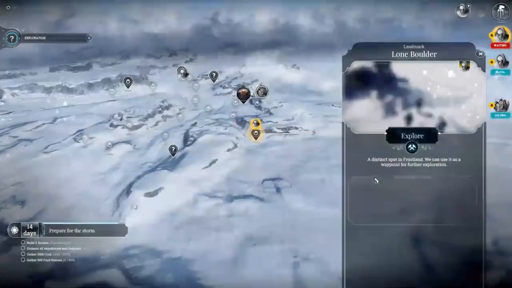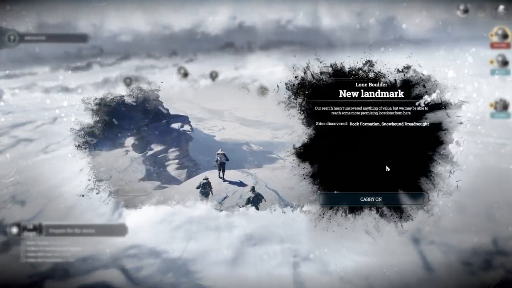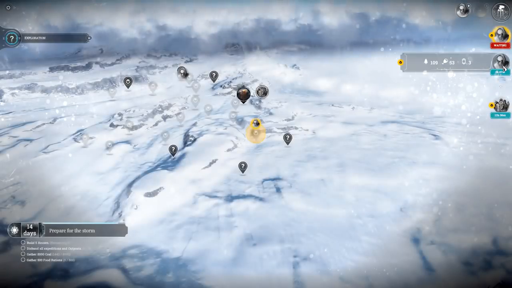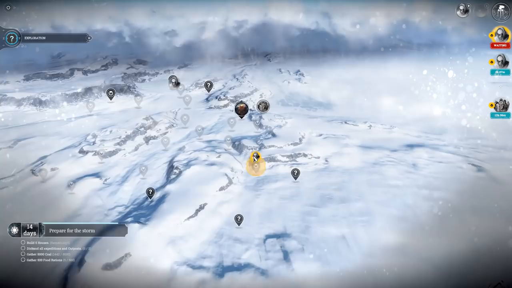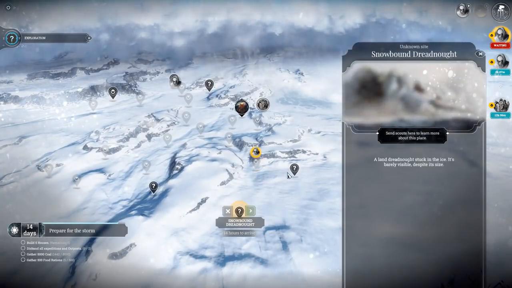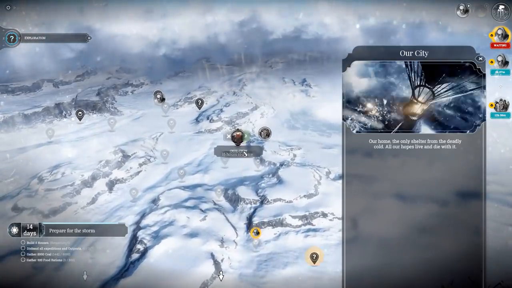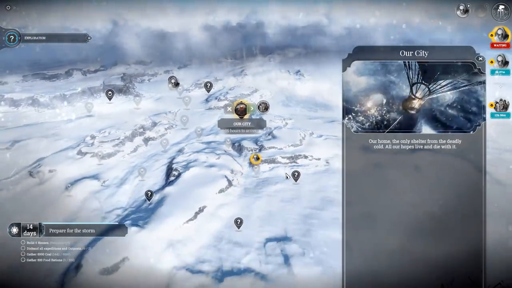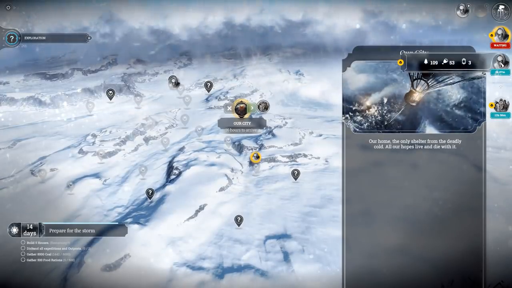And boom. The lone boulder. Explore. Oh, it's a landmark. Okay, look, they've got 3 cores. How long to get there? 14 hours. 8 hours to the rock formation. How long to get back to the city? 16 hours. I mean, those 3 cores... Oh, man.